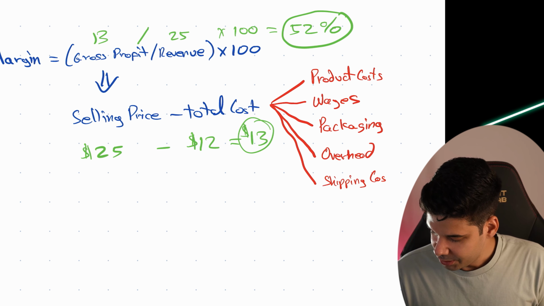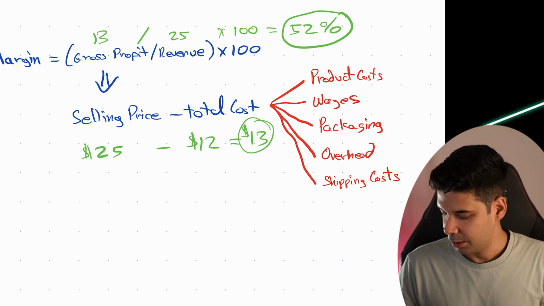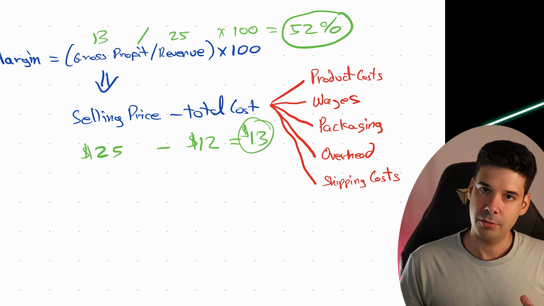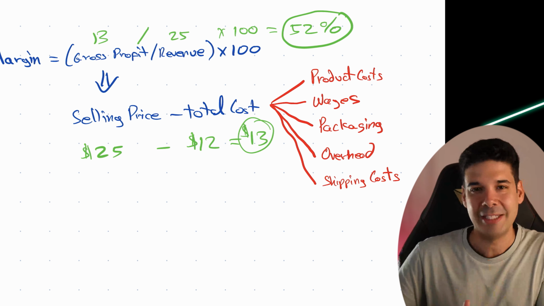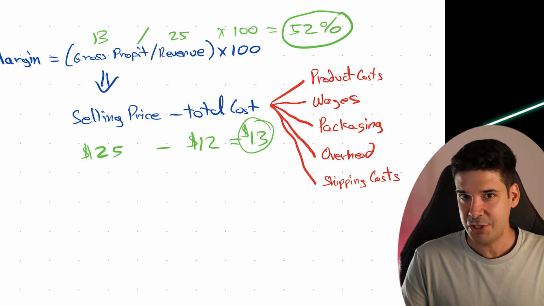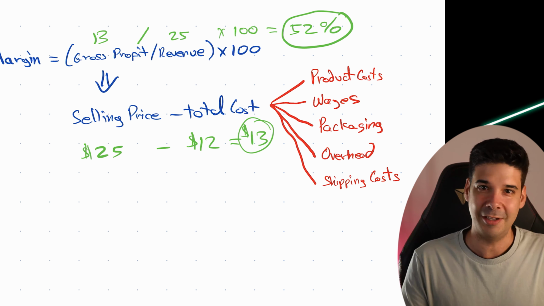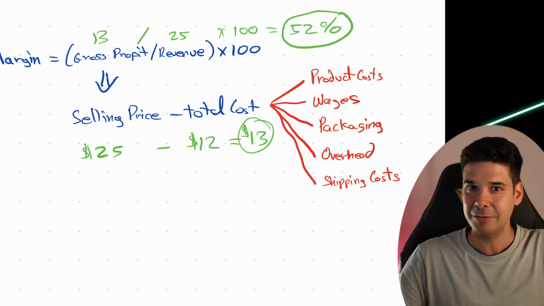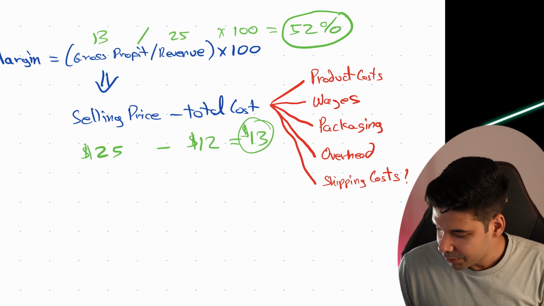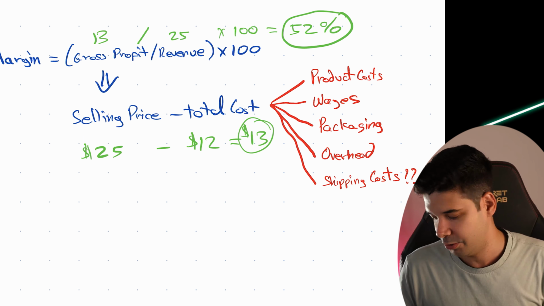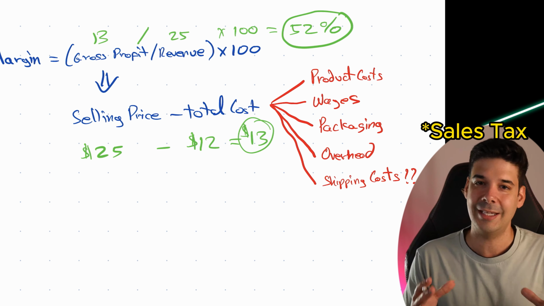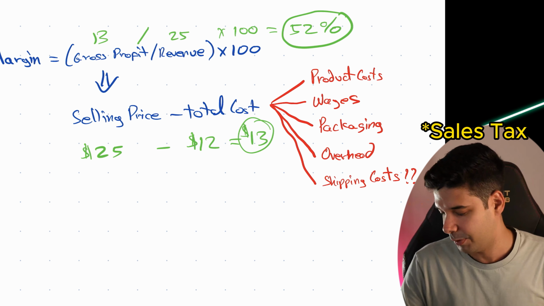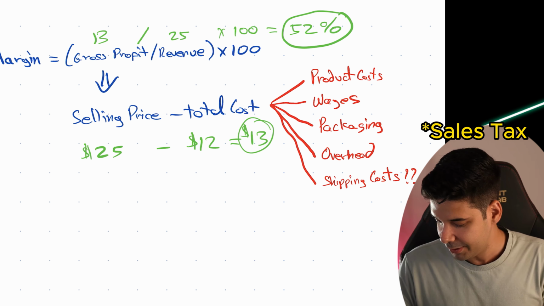Now, if you're offering free shipping, you should also include your shipping costs, all right? Now, I don't recommend that you offer free shipping on TikTok Shop right now, because TikTok is actually subsidizing the free shipping. So if you offer free shipping, you have to pay for it. But if you don't offer it and TikTok offers it for you, then they pay for it. So I wouldn't include the shipping cost in this calculation. I will not offer free shipping. Also, taxes, you don't have to worry about that, because the taxes are calculated on top of the sales price. So don't worry about taxes either. And now you know how much margin you have.